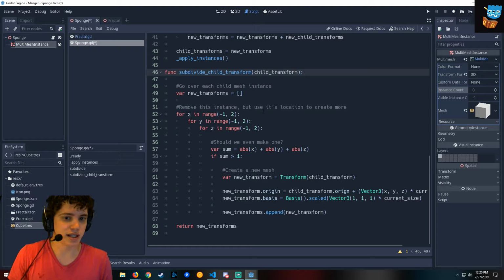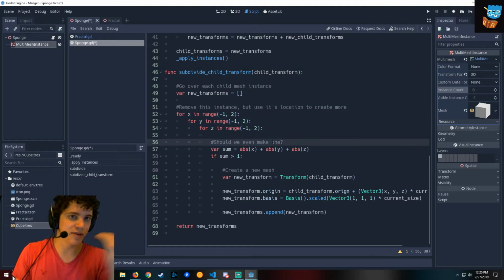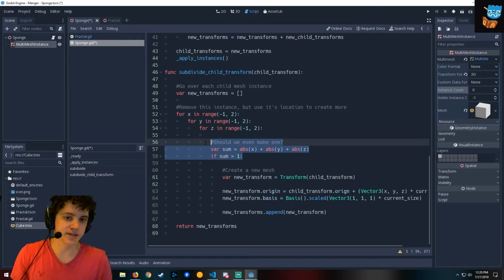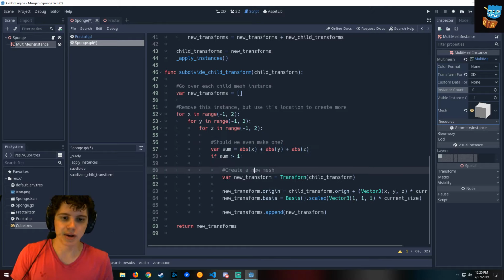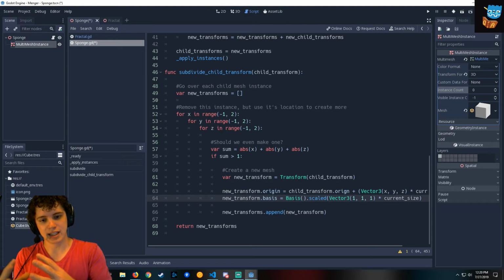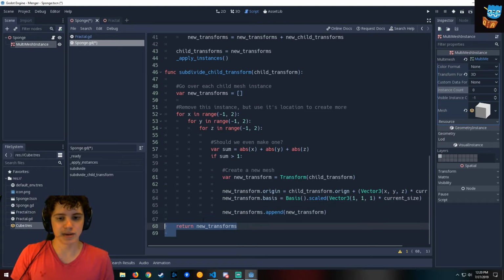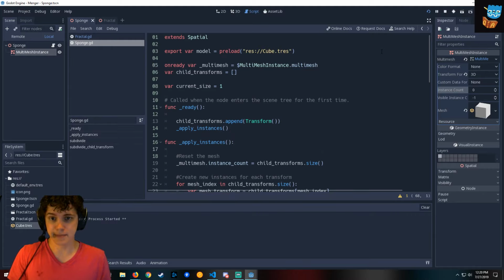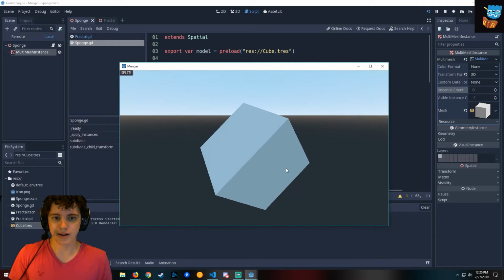Subdivide is also a little more straightforward. Same thing, we're going to go from -1, 0 to 1, not do any of the ones that are holes, so the center ones. And we're also going to create a new transform based on the old transform, give it an origin and a basis that is shrinking and taking small steps, and adding those and returning those back.